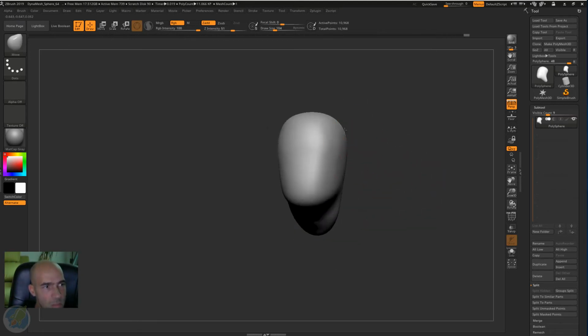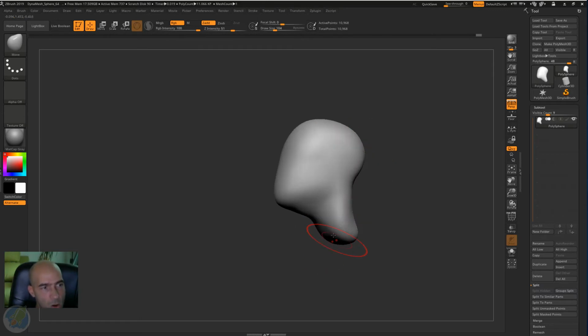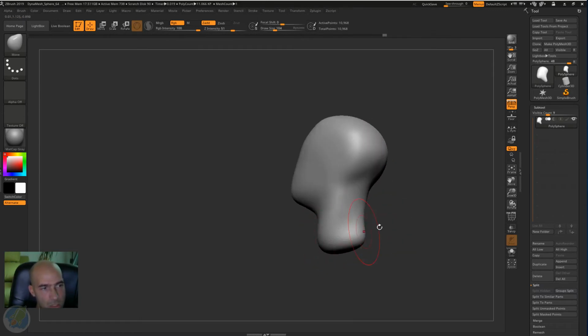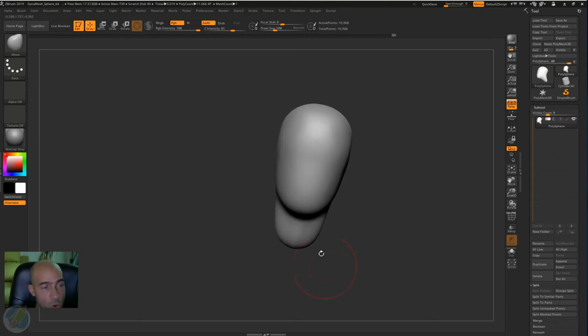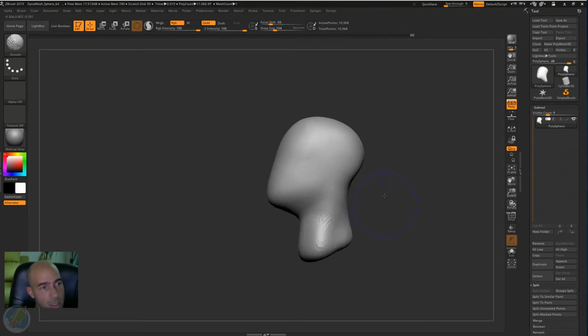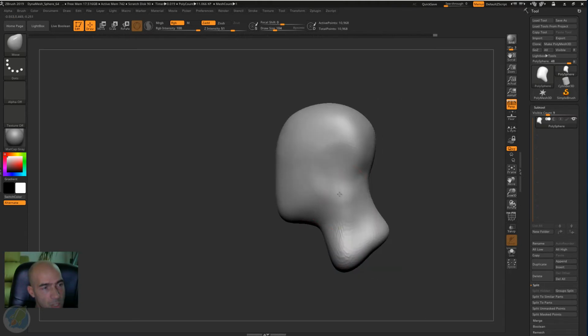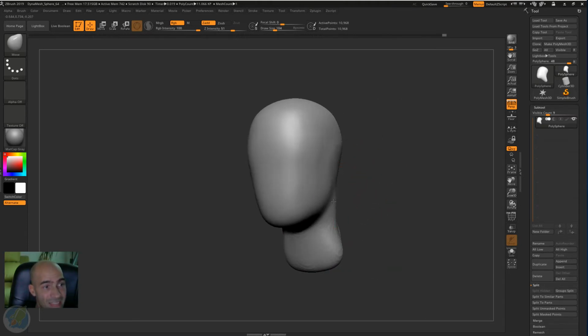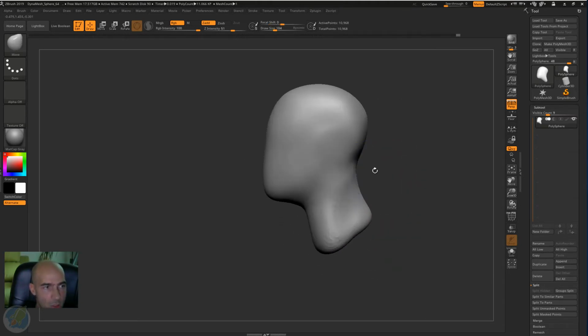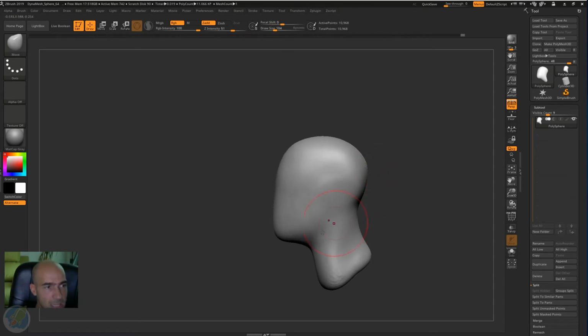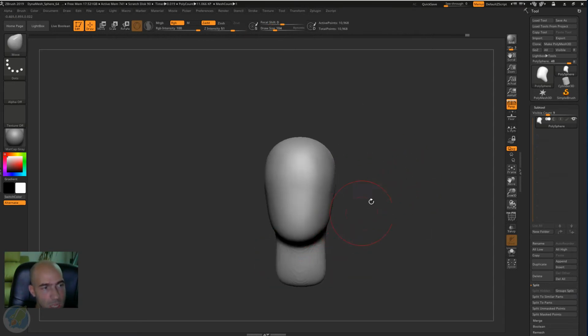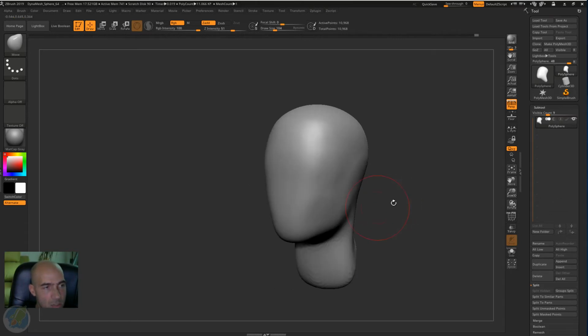In the beginning, you can make something like a head only by move brush, like you see, only move brush. If you know where to move things, you will make a decent start for the head. So next thing you have to know is how to mask and how to hide parts of the object. Masking is pretty easy with control.